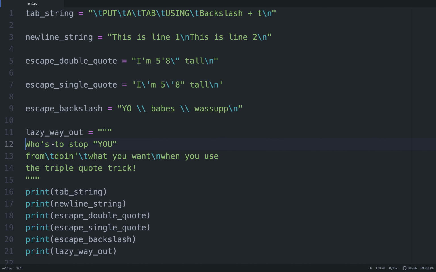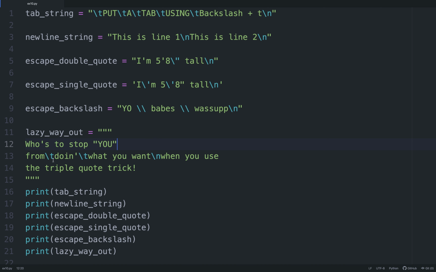Now the 12th line. Now I have a single quote and I also have a double quote, but Python is not getting confused here since I'm not using three quotes. So as long as I'm not using three quotes, it's good to go. So let me give you an example. If I were to end this string right here, then I would give it three triple quotes. But I didn't do that since I want my string to extend till here, and that is why I made use of double quotes, and that is why this thing is helpful.